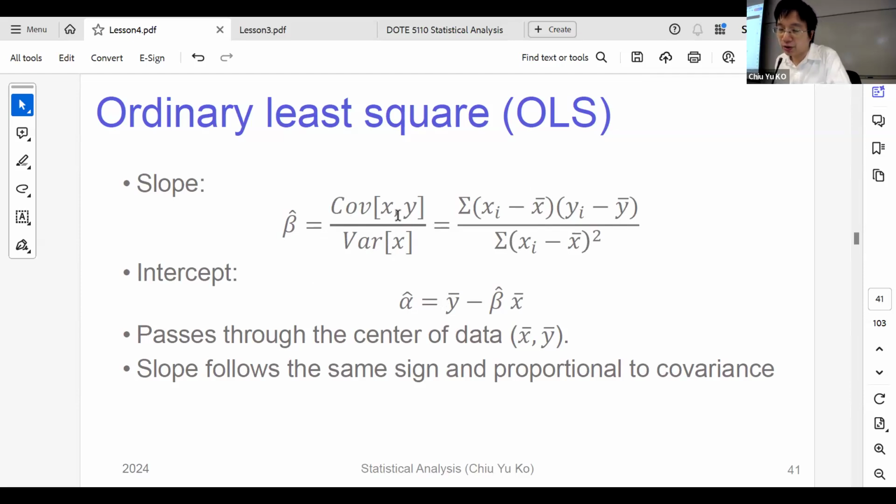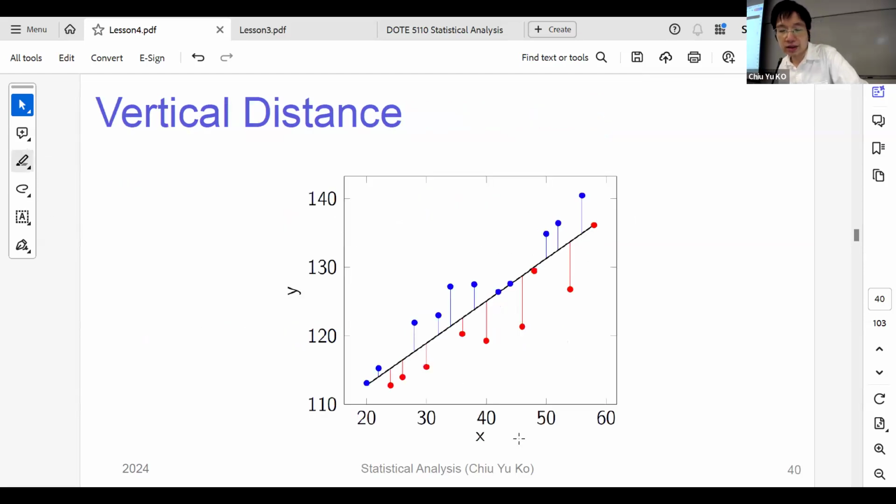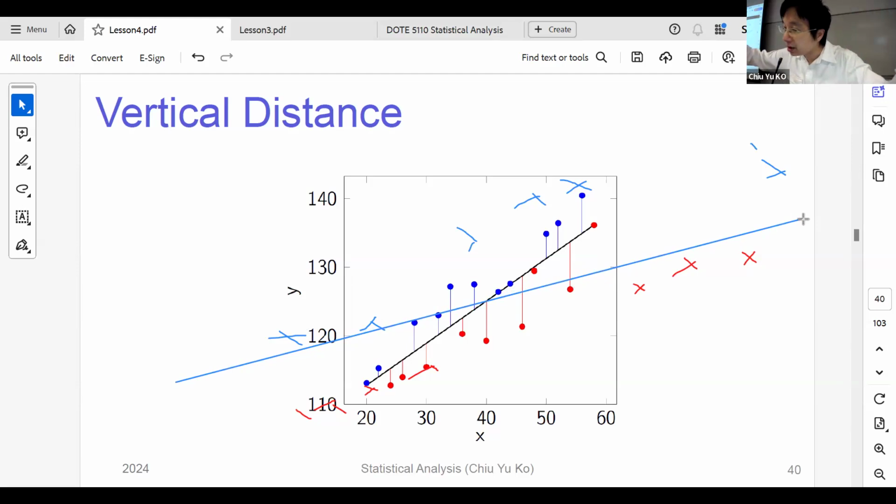Okay. And not surprisingly, covariance is measuring how two variables are related, right? So that's covariance. And you may ask why we divide by variance. The main reason is, if X has higher variance, the slope is smaller. How can we see that? Look at this diagram. If X has more variance, it means that X is more spread out, right? They have the same mean. Consider another diagram where X is larger. And if you fit this cross as a new data set, then it will be flatter, right?